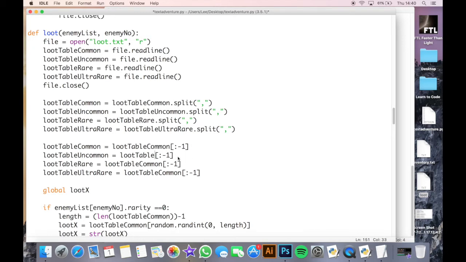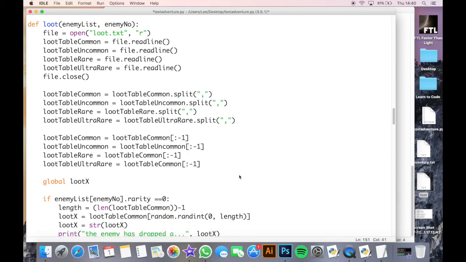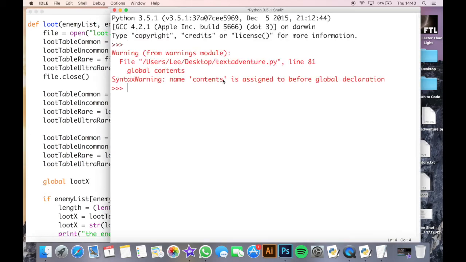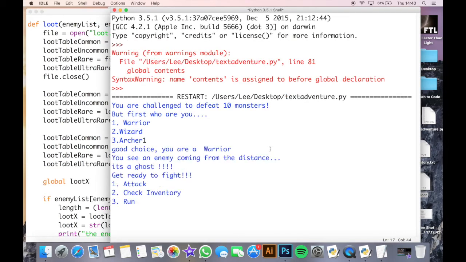So it's sloppy on my part, but you've just got to remember that it's always good practice to write the whole thing out for yourself, because you're less likely to make this sort of mistake. Okay, so let's check. Doesn't look like I can see any spelling errors there. Window. Try my warrior again. Okay, I've got a different enemy this time, so we know that the randomization of the enemy is working.